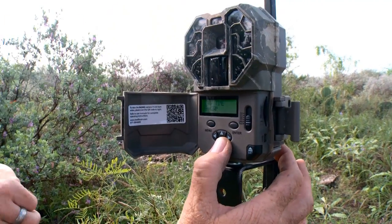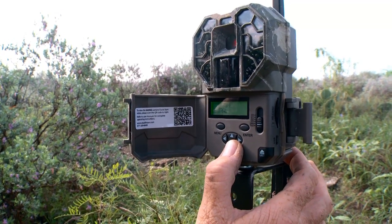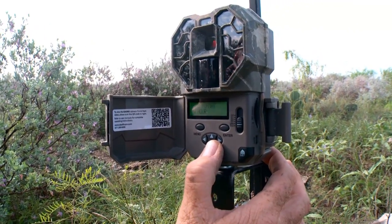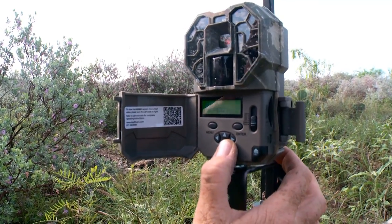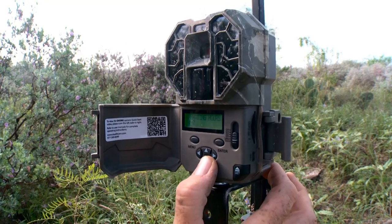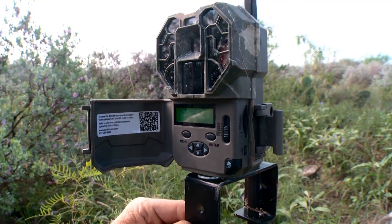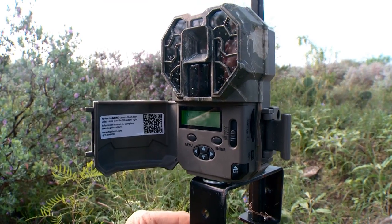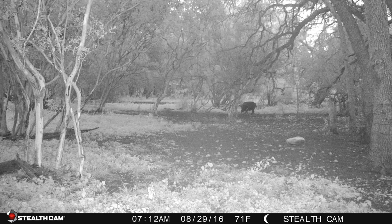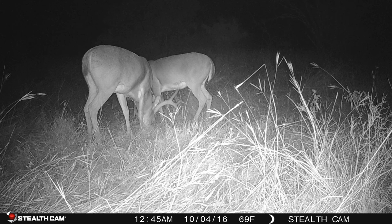Then you start to scroll down and look at your time — it's 9:42 in the morning. You go to the exact time zone you're in, whether you're hunting eastern, central, western, or mountain. The time format — I like 12 hours, though some people like military time and they've got that option. Then I've got mine set up in photo mode, and I want it to operate 24 hours a day, seven days a week, because I'm looking to capture everything coming in and out. You've also got the option to set the quality of the photo. Your memory card can only hold so much — I typically use a 32 gig card. I like a very high resolution photo so I can see everything, and you can set it as low as two megapixels or as high as 14.